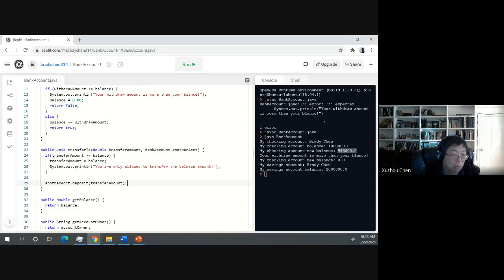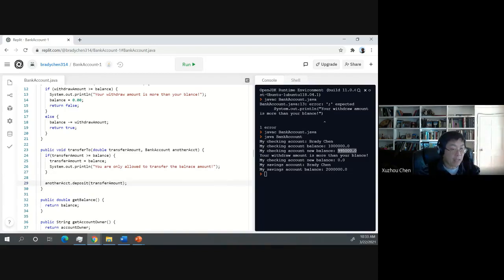Now, in terms of naming variables, here you have to know that when you do the transfer, you're basically only allowed to transfer your amount of money from your account to another account. You're not allowed the other account to transfer your money, right? So the transfer method is a one-way method.